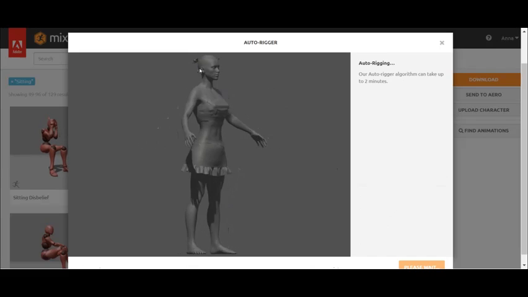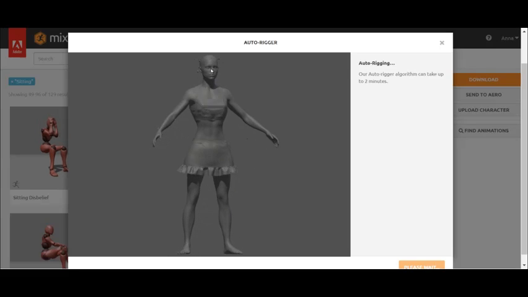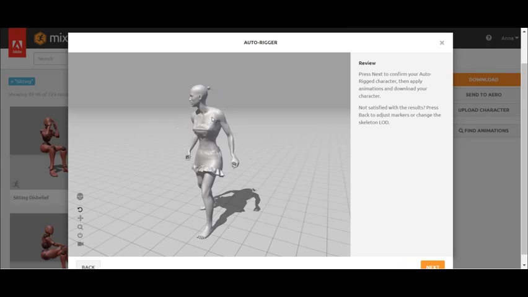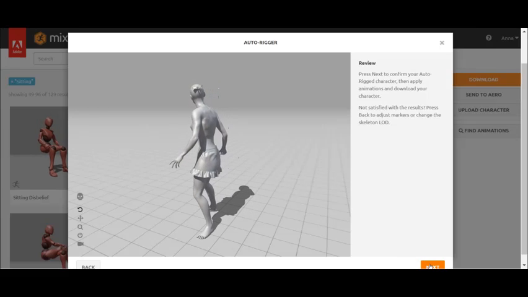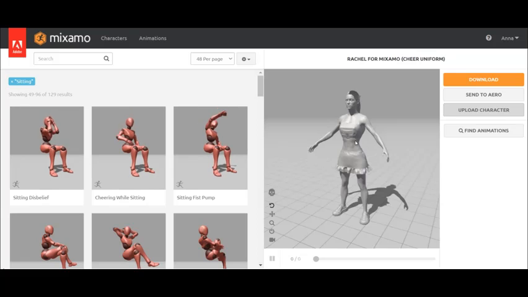Now, as you can see, the model doesn't have the hair particles on there, and I can show y'all how to fix that. Okay, so once you have it done, then you just hit next. Now, I don't want it to load this character because I already have the one I want loaded in here. And here in a moment, I'll show you how to do it where the hair loads, because Mixamo can't load the hair particles.